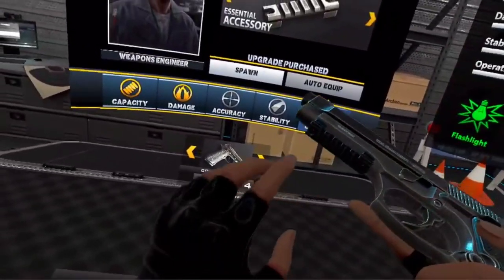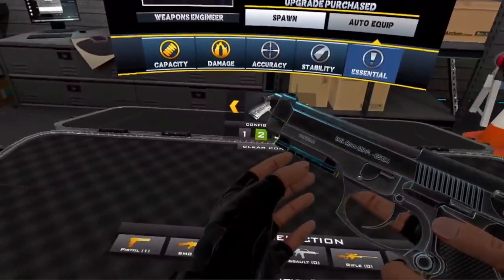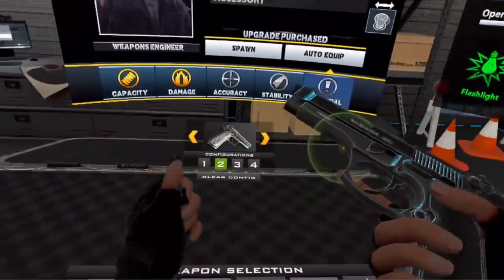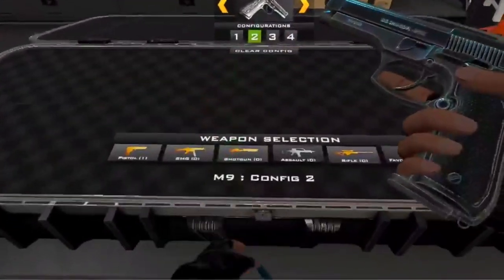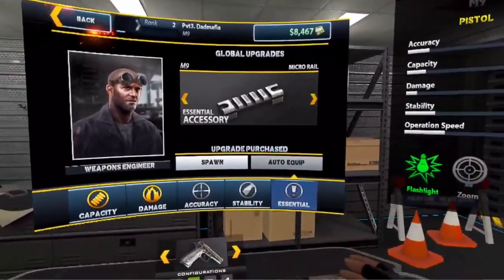Okay, so if you look, now we have a micro rail equipped on the gun right here. Now, of course, you can take it off if you want. See, you can detach it yourself. You can reattach it. Oops. You can reattach it. All right.